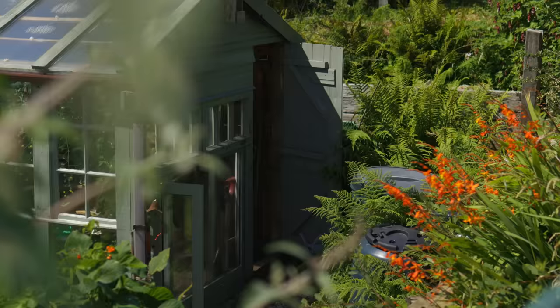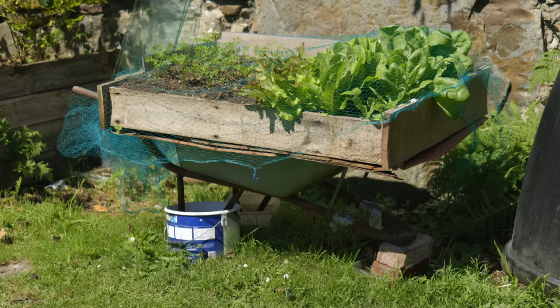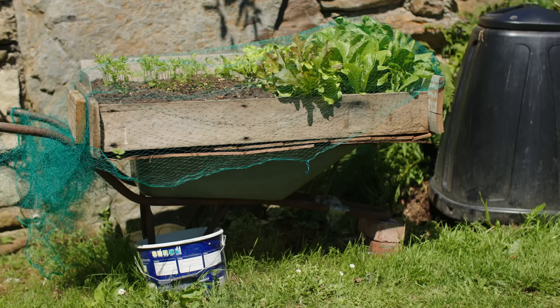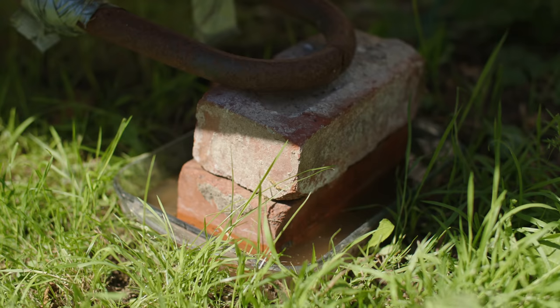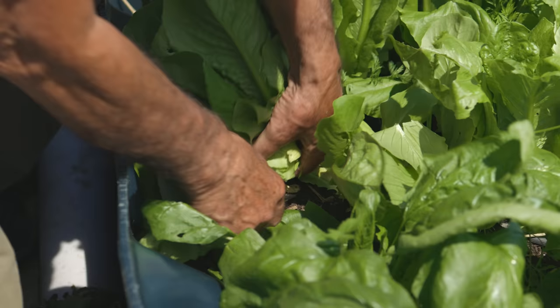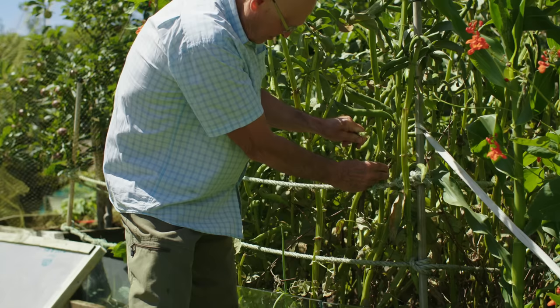Yesterday I was visiting a gardener called Jack First who's written a book about hotbeds, and he's come up with what I think is one of the coolest slug-preventing ways of growing food. You use something like a table with four legs — he's used an old wheelbarrow — and you put the legs in buckets filled with salty water. Slugs do not like that. Then you create a growing space on top, whether in pots or a little raised bed, and it's completely protected from slugs. It also saves your back.